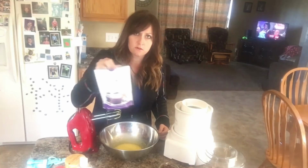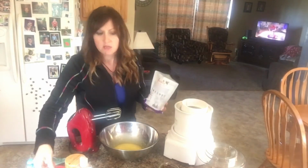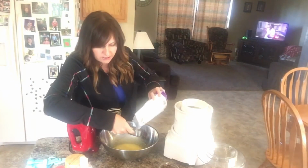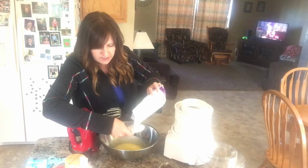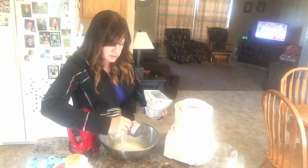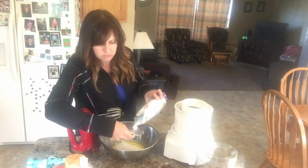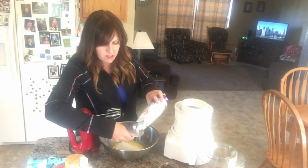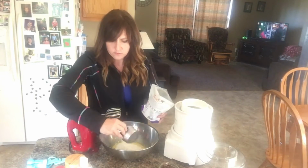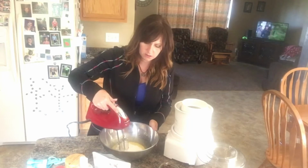So I'm using Swerve Confectioners, and it calls for 1/2 cup. I'm terrible, guys, at following recipes. I just tend to use it as a guideline and then I doctor it up from there. So when people ask for recipes, sometimes it might not turn out because I'm terrible at writing things down. It calls for 1/2 cup. The original recipe did, but yeah, just a little bit more. And then we're gonna go ahead and mix the yolk and the sweetener together again.